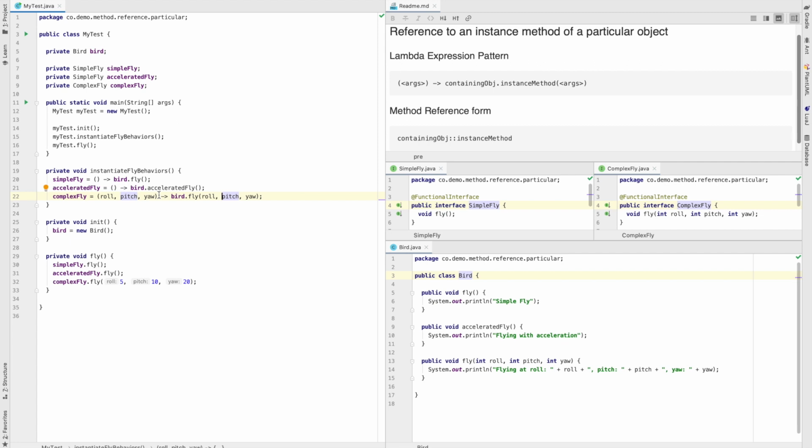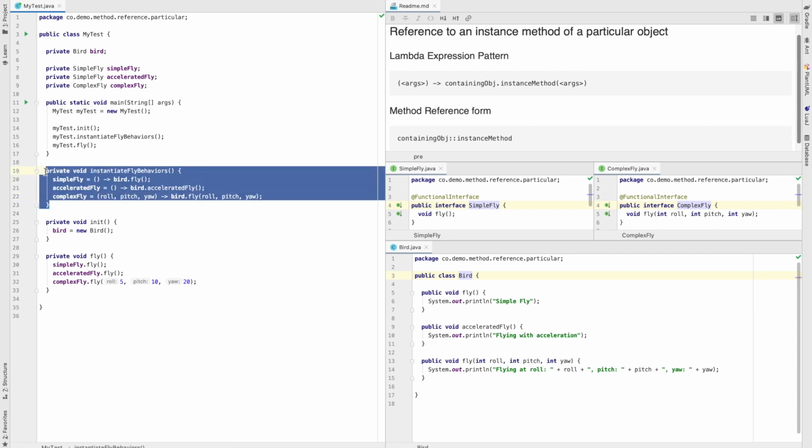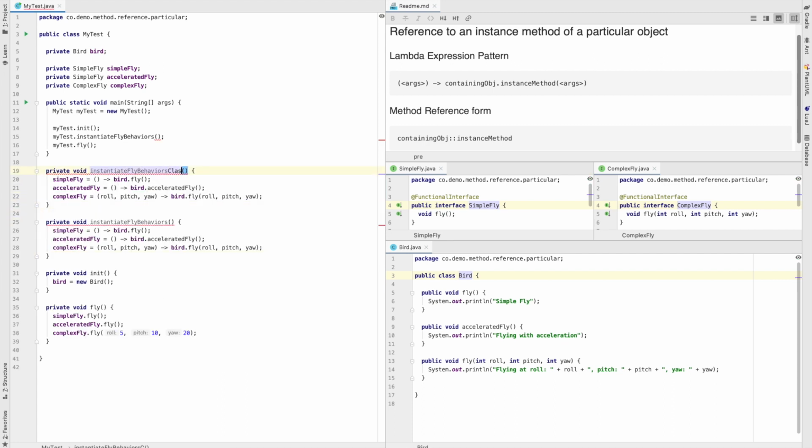So let's write the code again. And yes, JRE would figure out the correct assignment for the overloaded method fly here.